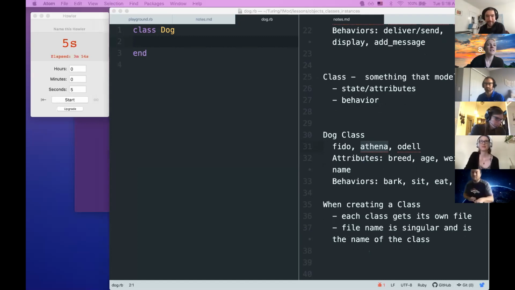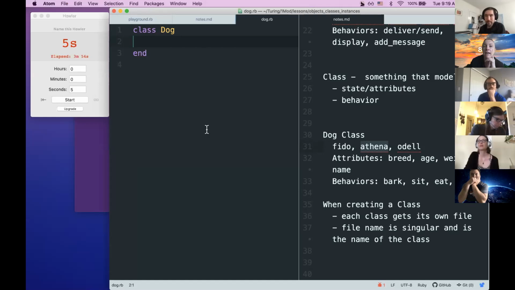All right. So let's talk about creating an actual instance. In the class files, the only thing we want is the class, that blueprint. So we wouldn't want any other code down here. We wouldn't want any code anywhere else. The class should only contain the class. Like we'll have stuff inside between the class and the end, which we'll get to, but this might make more sense as I go on a little bit more.